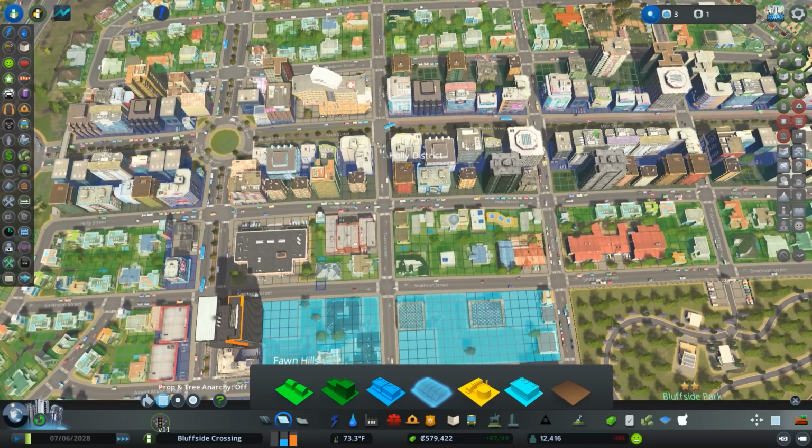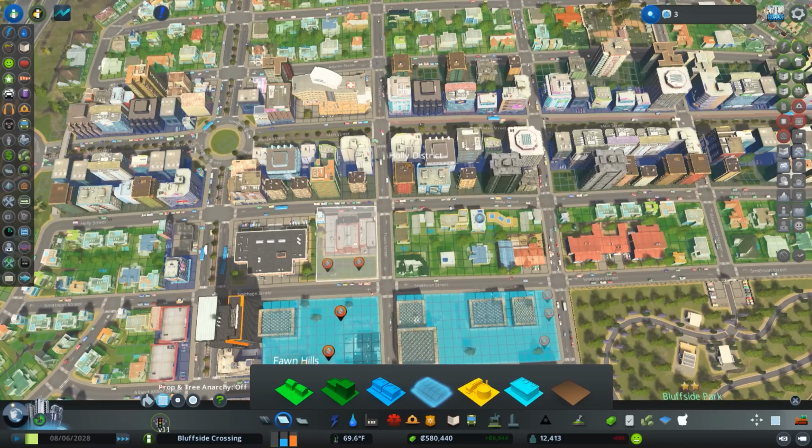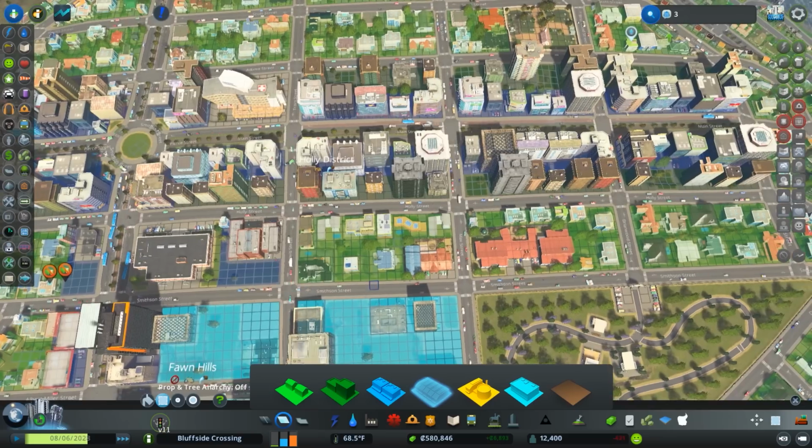I know that we don't really have a need for housing right now, but I'm still going to increase the density of the housing. It'll fill in over time.